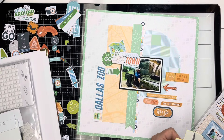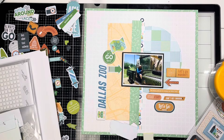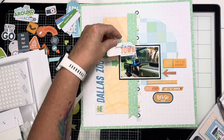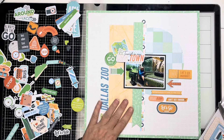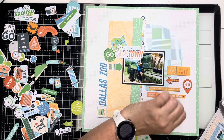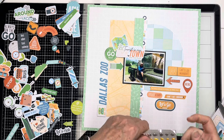It comes with a bunch of enamel shapes, so once I get everything glued down I grab those and put them in there. The tricky part was picking which shade of green I wanted to use. There's a darker almost emerald or kelly green, but I went with a softer green. I did put a little foam underneath the left-hand side so it laid nice and straight. I pull out a star, an arrow, a little flower, and a geo tag — oh, I needed that geo tag to fill a gap I had in the layout.